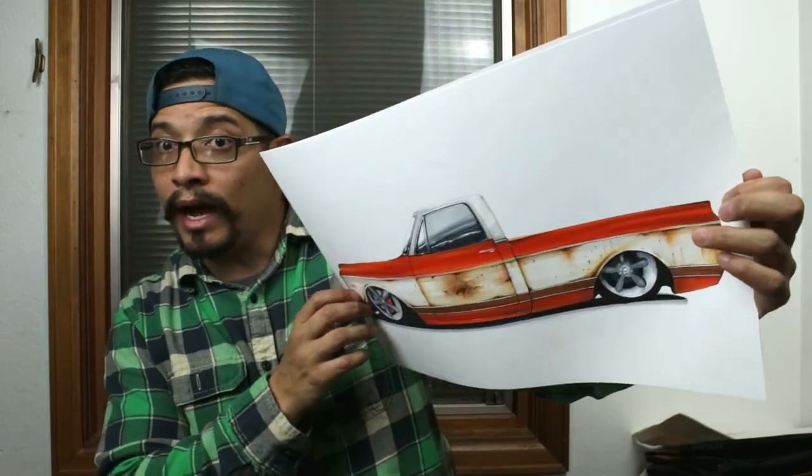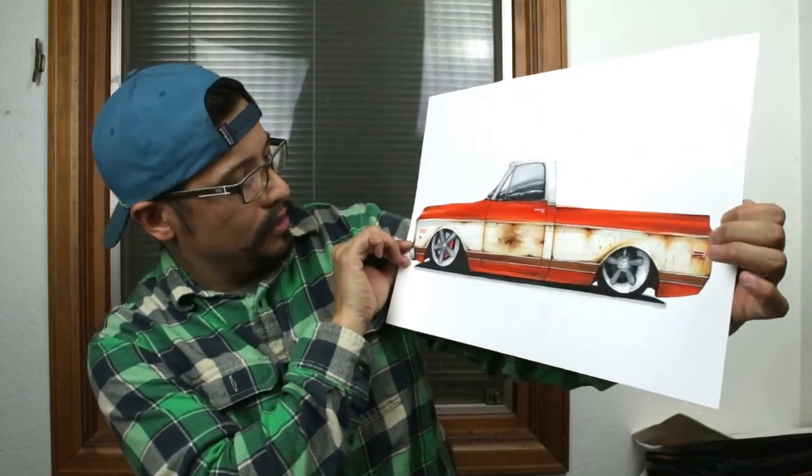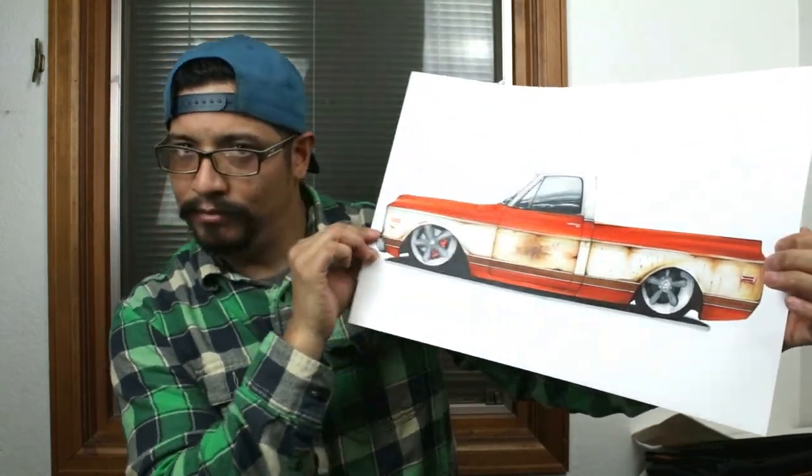And I mean, this is a plan. I have no bumper in the back. Remember, I told you the bumper is gonna go away. And this is it. Tell me what you think.